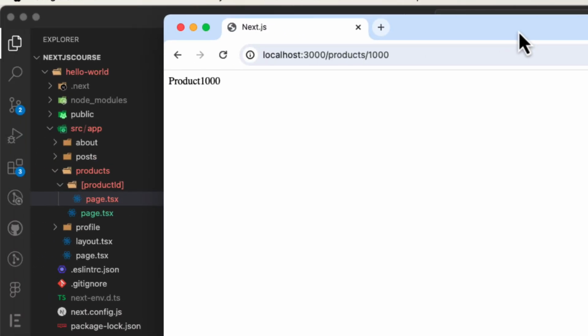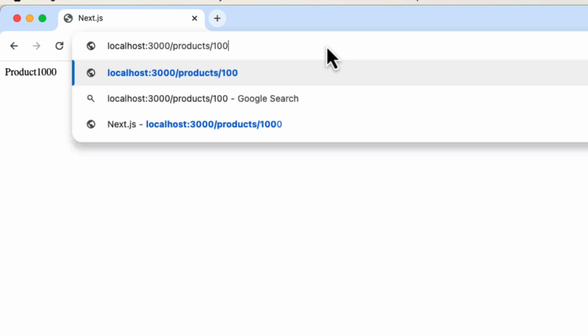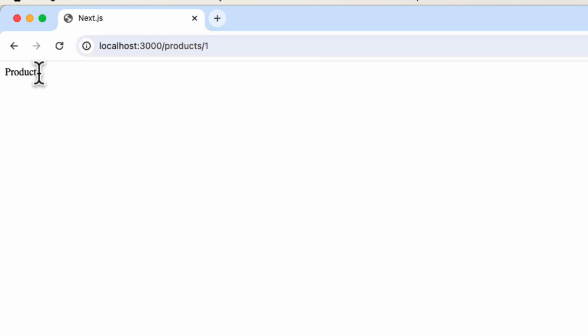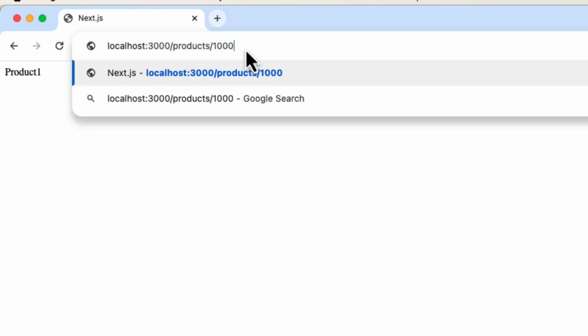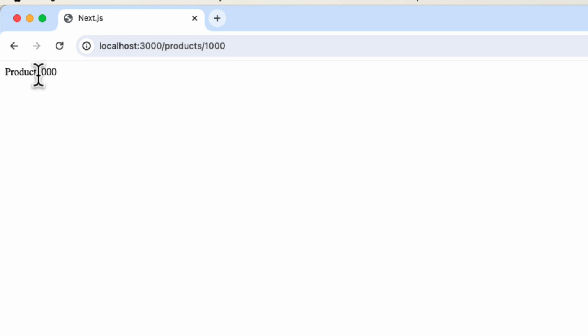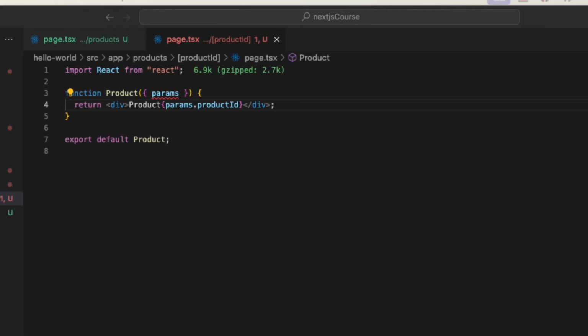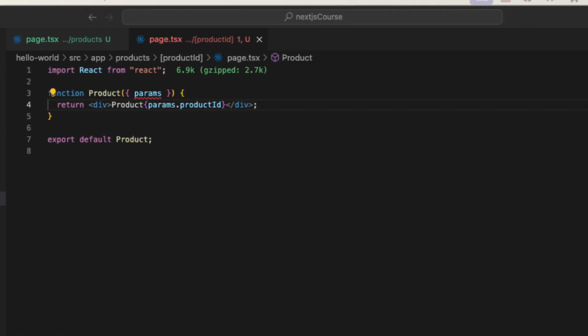As you can see, if we type product 1 here, it shows product 1, and if we type product 1000, it shows product 1000. Customize the content based on the product ID. Now every product has its detailed page.